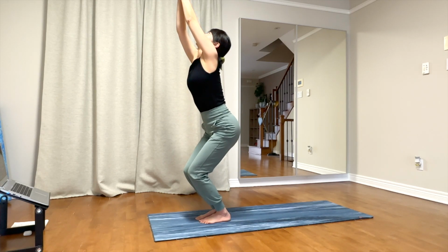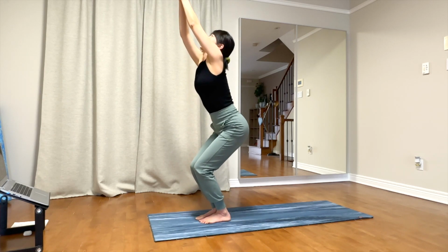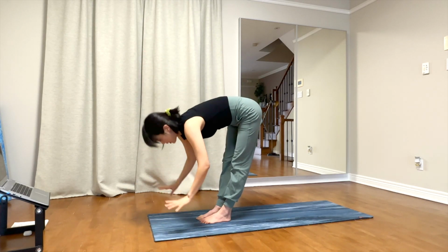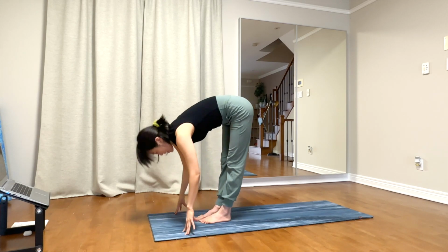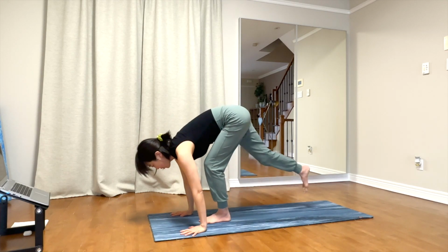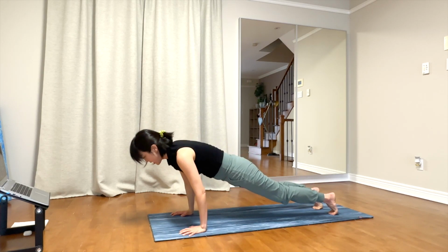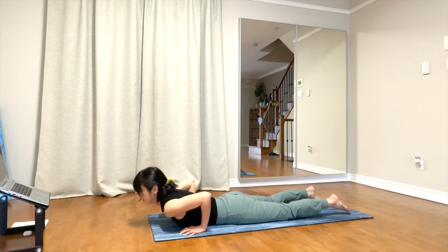Stay for two, keep the knees bent best you can. Hips back and down, one. Slowly rain it down, relax your head and neck, hands down. Inhale, flat back. As you exhale, step through your vinyasa plank, shoulders over your wrist, shifting forward. Exhale, bend your elbows, chaturanga or knee, chest, chin.